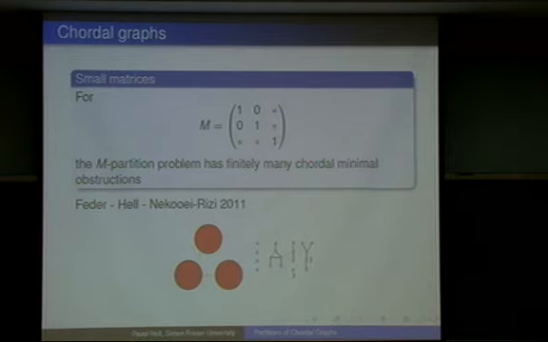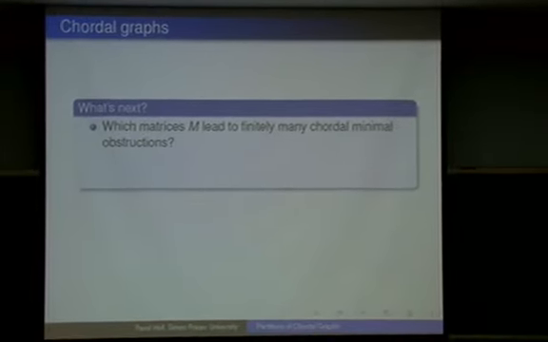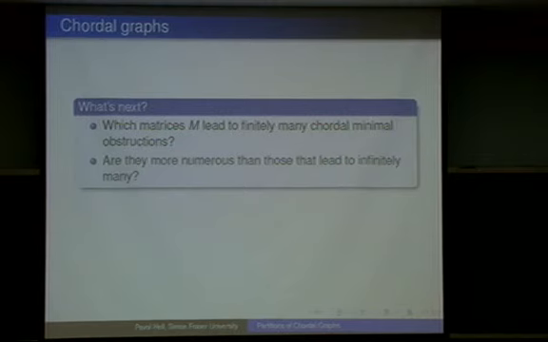And then there are 2 other matrices which are unfortunately more complicated, and for those we only put a bound on the size of a minimal obstruction. So we haven't found really a universal approach that works for all matrices, and we don't know which matrices give finitely or infinitely many minimal obstructions. I think it's an interesting problem. And to conclude, I just thought, well, here's an open question that maybe you can answer easily. Can we at least say whether there are more matrices that have finitely many or more matrices that have infinitely many minimal obstructions? I think that should be answerable.